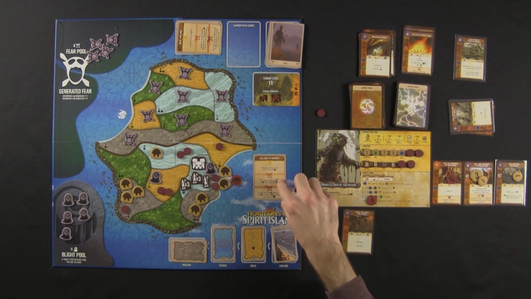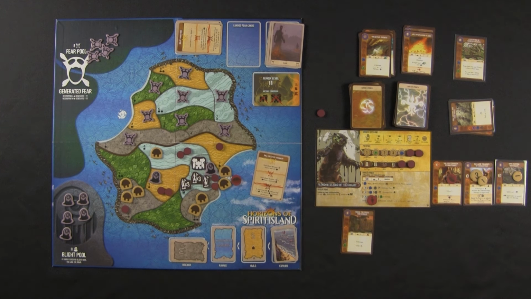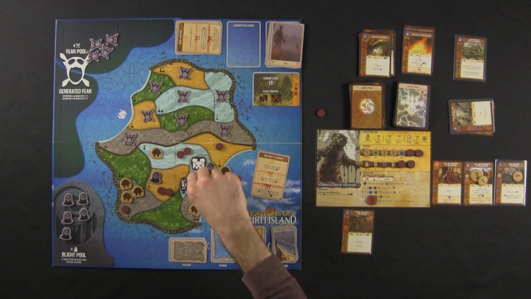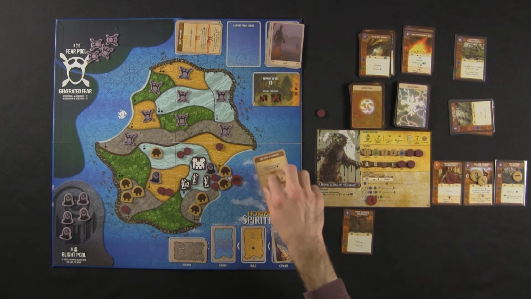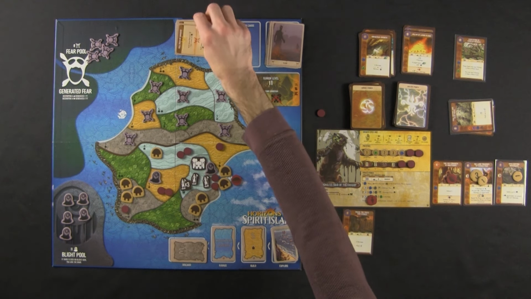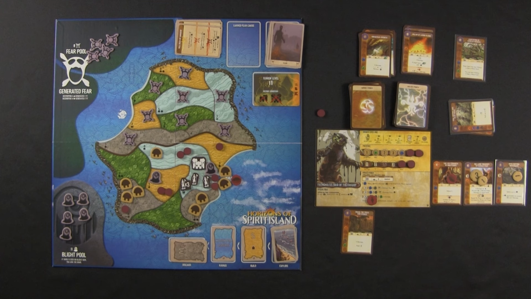So let's read the second level of this card. And that says, each player removes 2 explorers or 1 town from a land with Dahan. Well, this land has Dahan, and there's no towns, so let's remove 2 explorers. There we go. And hey, that's going to matter with that defend 5. That is fortunate. I think this was going to be a win anyway, but that's good.